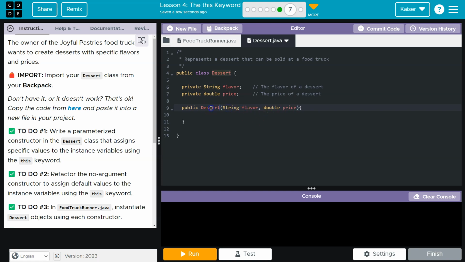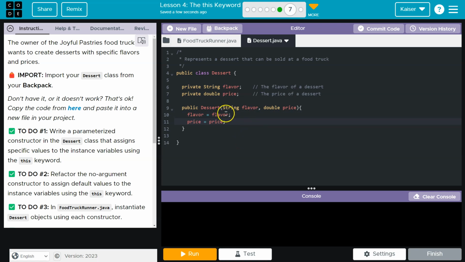I am going to pass to my dessert constructor a string and a double, fancy name for a decimal point number. And the variables I'll use for them are flavor and price. Where it gets confusing is, notice they're up here as well, but we want to set the value for the things up here. However, if I write flavor equals flavor, the computer gets confused.